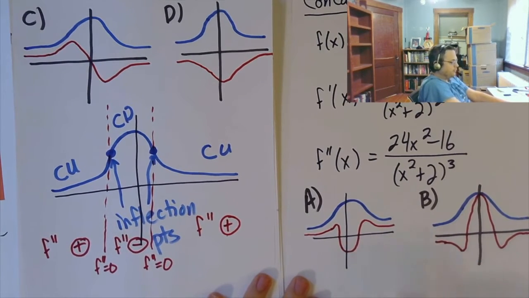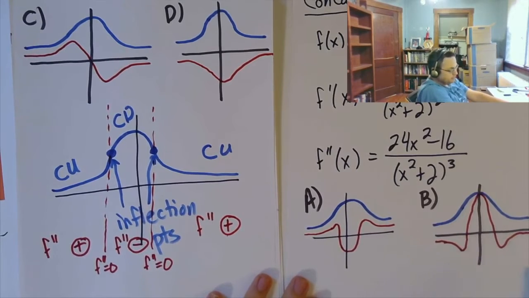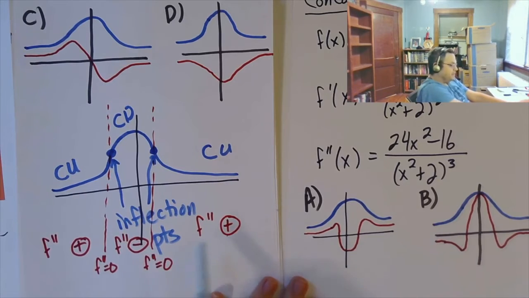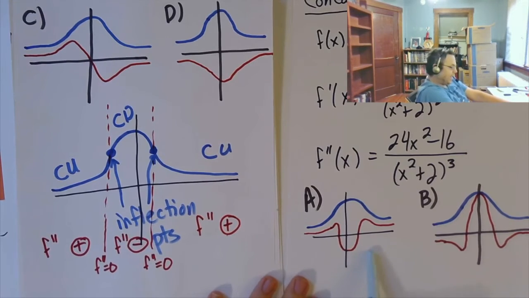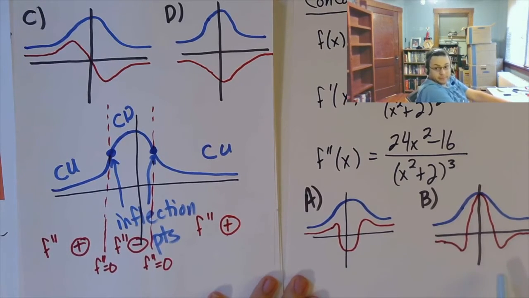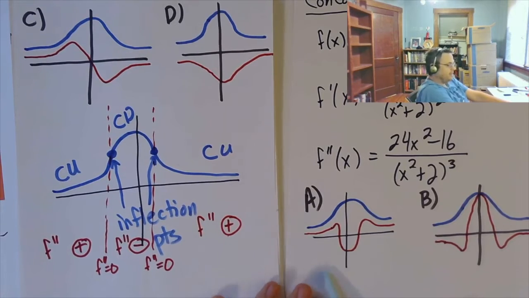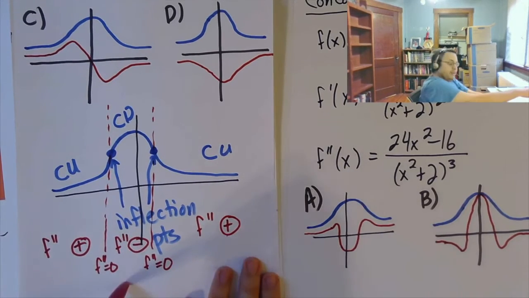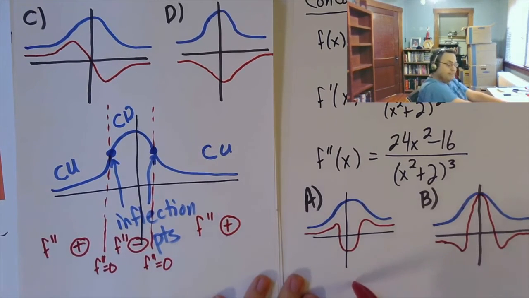And the 2 that actually match are, well, what's the difference between these? One of these is negative and the other is positive in each spot. So which one is positive where it's supposed to be positive and negative where it's supposed to be negative? It's this one. It's A. B is upside down. So of these, the only one that agrees with everything we said here is graph A.